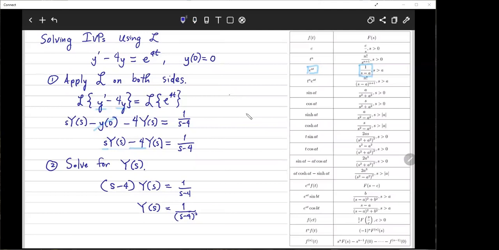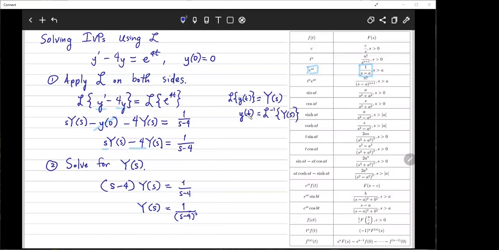Okay, so recall natin, Laplace ng y of t, we denoted that by Y of s, capital letter Y. Okay. So hindi natin alam kung ano exactly yung y because we're still in the process of solving the equation. Now, suppose we already know the Laplace. So we don't know y of t, but at this point, we already know Y of s, which is the Laplace transform of y of t. So to get y of t, we apply the inverse Laplace transform onto Y of s.